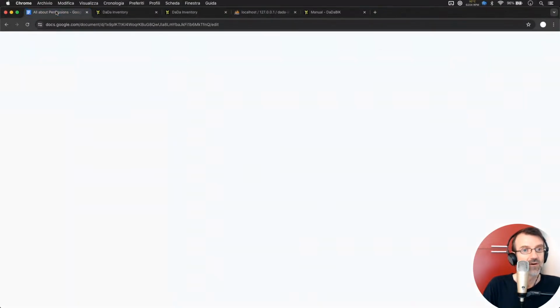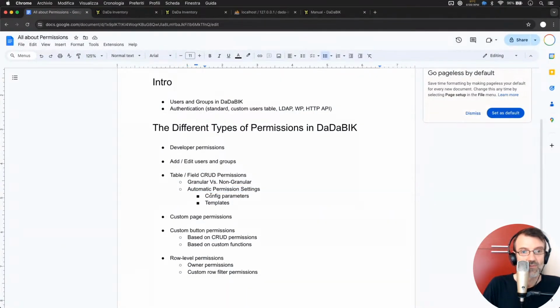All right, let's move on here. So we had configuration parameters, templates, then we have custom page permissions. I mean, so far we have discussed just CRUD permissions, right?